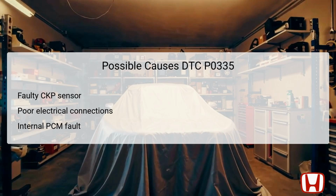Furthermore, an internal failure within the PCM can also be a reason, although it is less common. Verifying these components through systematic testing is essential for accurate diagnosis and repair.